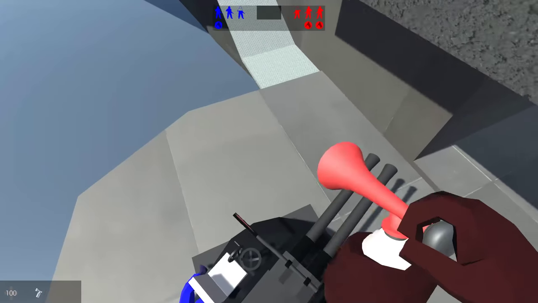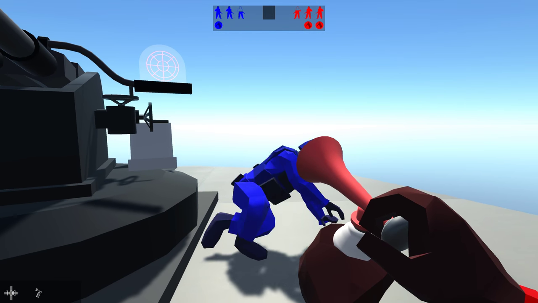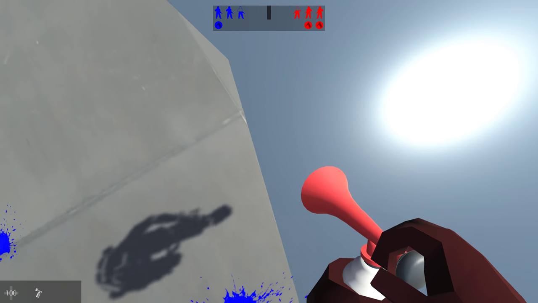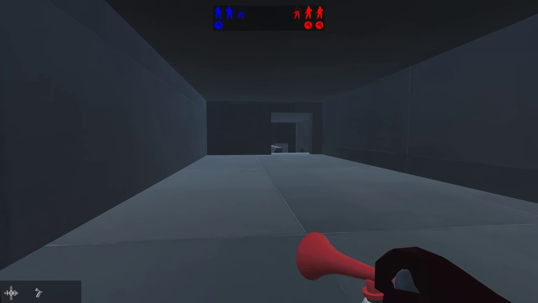Alright. So this guy is taken care of. Oh yeah, that's what I always wanted to do. Didn't get to do it yet. Get up. Yeah, that's what I want. Oh, I think he disappeared or something. Anyways, let's try to infiltrate this base MLG style. Alright.